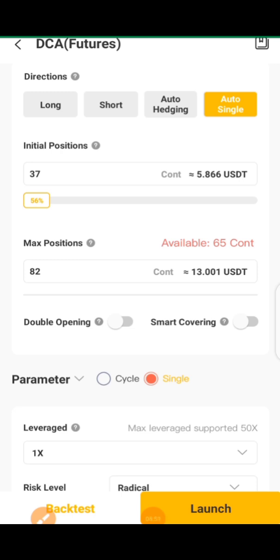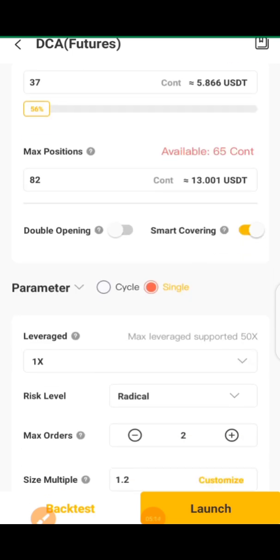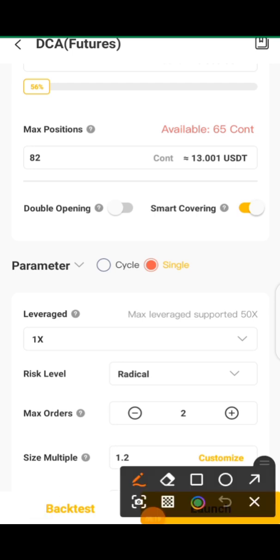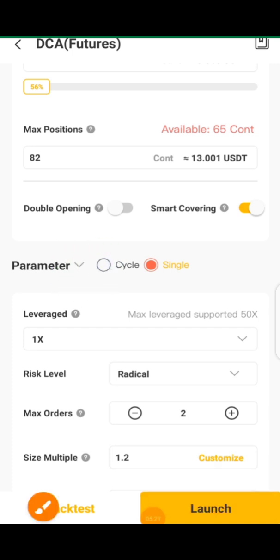So you select smart coverage. You have double opening and we have smart coverage. So you select smart coverage. For non-liquidation setting, you select cycle. What cycle does is that as soon as the trade is completed, as soon as it sells for you, it buys using your setting to buy another one.